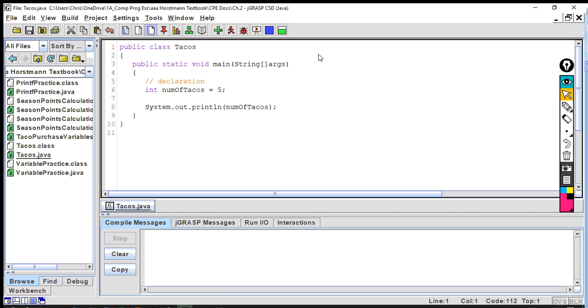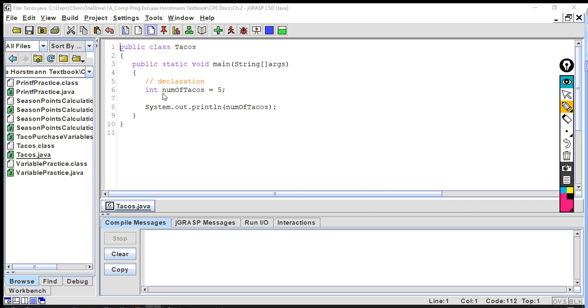And so here's an example. We have the num of tacos again. Here the num of tacos is being declared, so it's being reserved. You have a cell that's being reserved, and it's going to say num of tacos. I'm not going to write it all out because it would take too long. So I'm going to go num of tacos, and it's handling ints. And so that's the declaration. It's been born.